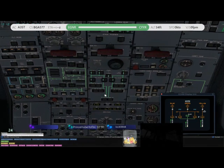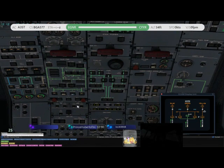Okay, so now, those are the pitch trim. Now we're into electrical. Electrical power. The batteries are here. There's three of them. They are on, but not lit up. The only time these lights come on is when the battery is charging. And there goes one, battery one is charging. Now this green line basically shows where the electrical system is going. There's generator one, the APU generator, there's our external power, and there's generator two, and everything above it.